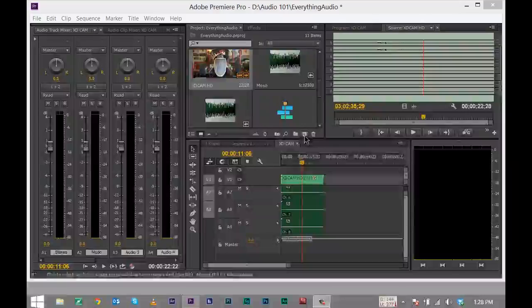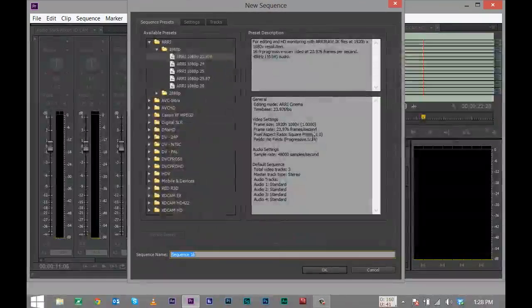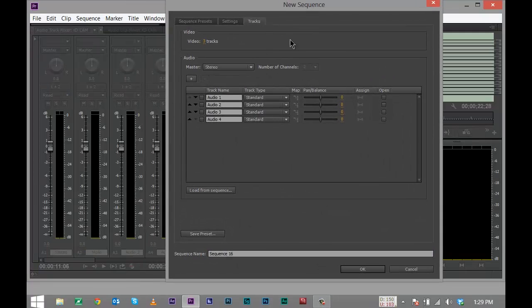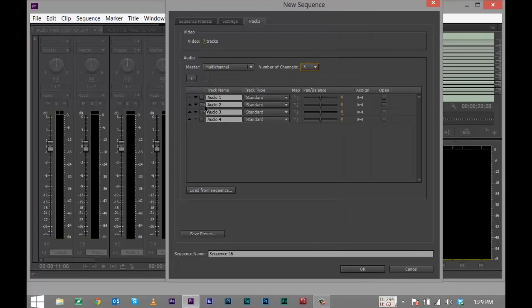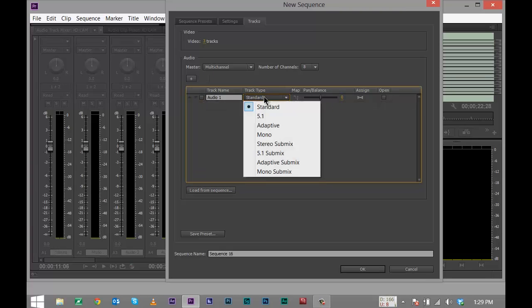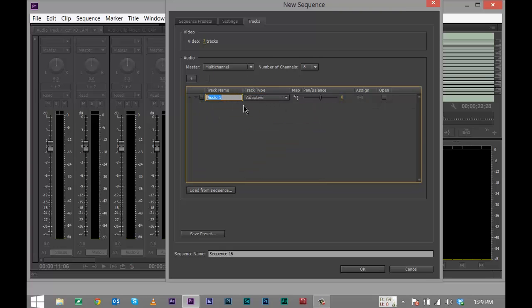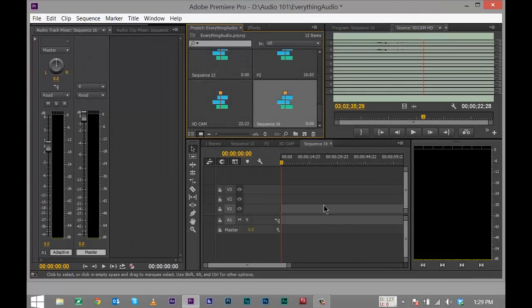What if I want an XD cam with one 8-channel adaptive track? No problem. I'll come back and go to my sequences, just like before. I'll create multi-channel 8 out. Get rid of these 3 and choose one adaptive track. I'll name this adaptive. Click OK.